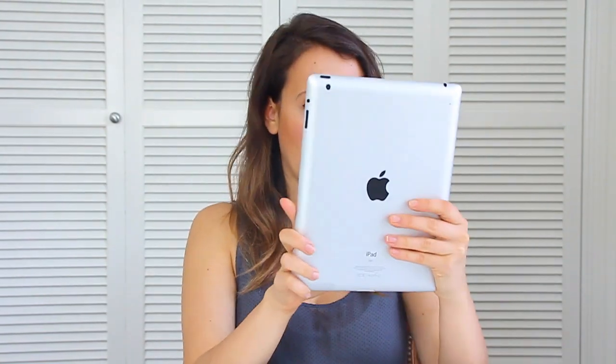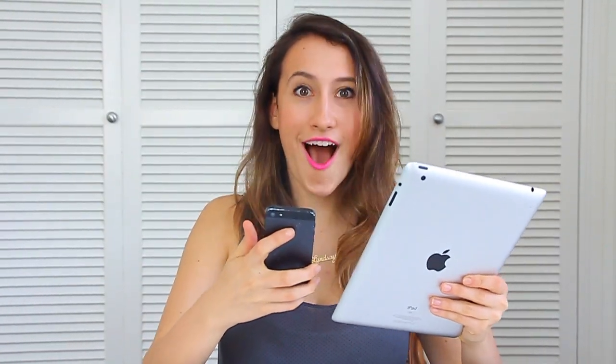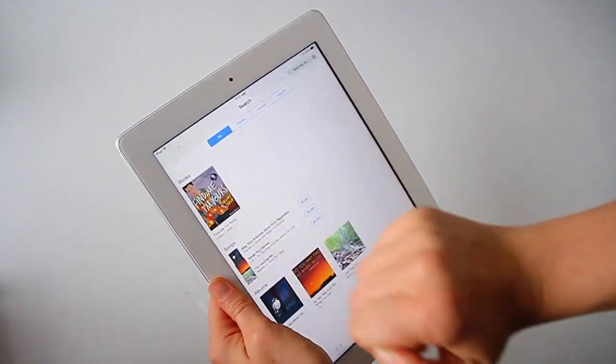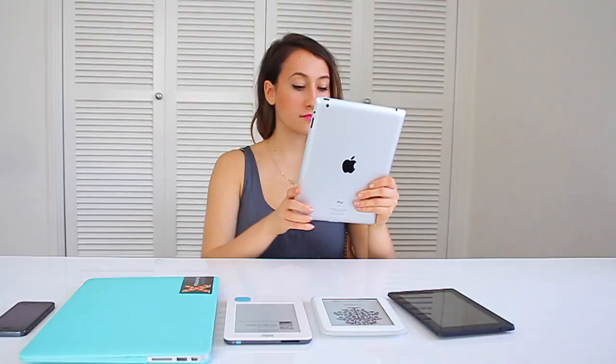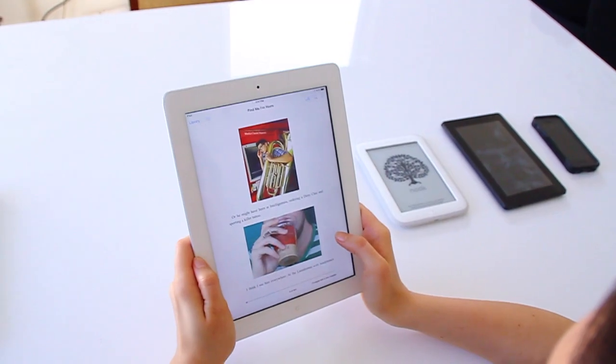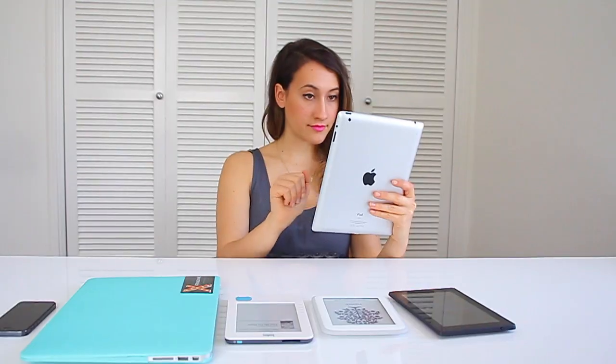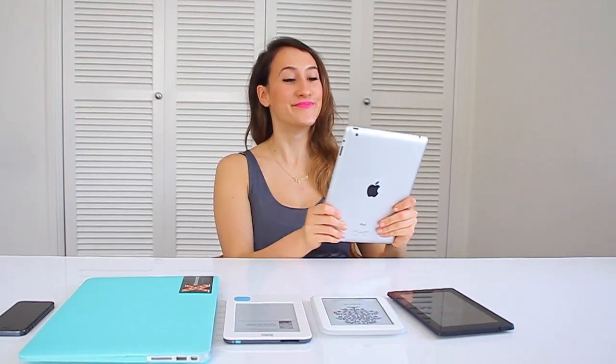Do you want to read your eBook with an iPad or iPhone? Then buy it in the iTunes store from your phone, iPad or computer, and it will automatically sync to all your Apple devices, making Tim Cook very happy. You can then read your new purchase in iBooks. Of course, on an iPad or iPhone, you can also download eReader apps like Kindle, Nook or Kobo, and buy your eBook through their associated stores.